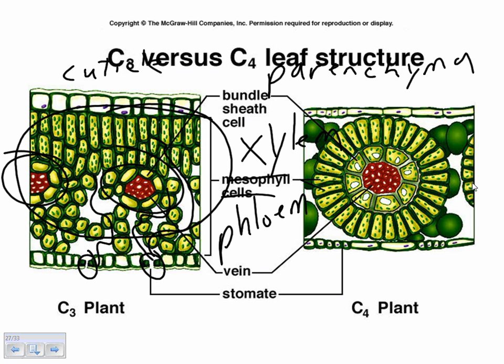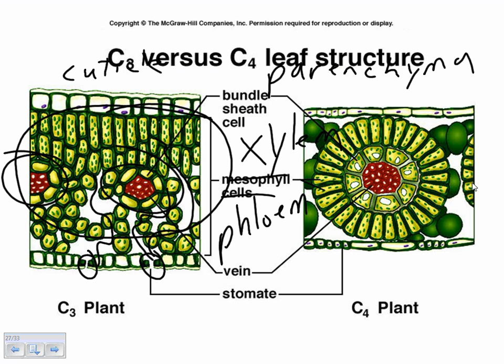Parenchyma, those are the cells that actually do the photosynthesis, the photosynthesizing cells. All right, but it turns out there's another kind of plant. That other kind of plant is called C4. It's called C4 because the first thing it makes during its Calvin cycle is a 4-carbon substance. The first thing it makes after carbonization is a 4-carbon substance.